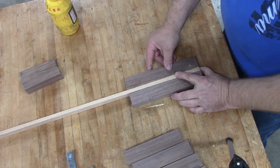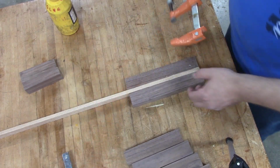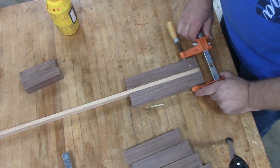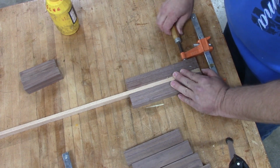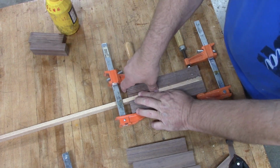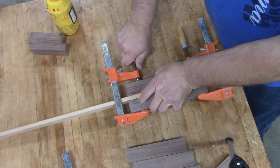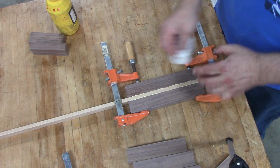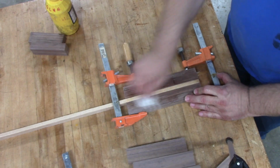All right, so I got those. I'll line them up at the bottom of my middle piece, and then I'm just going to put a couple of these little bar clamps to hold it in place. Make sure that they're pretty close to flush. I will do a little bit of sanding on them. Okay. And then just taking a wet paper towel, I will wipe off the excess glue.